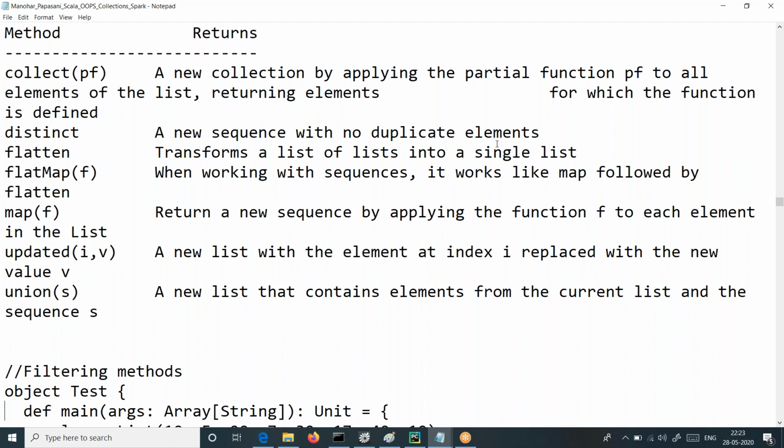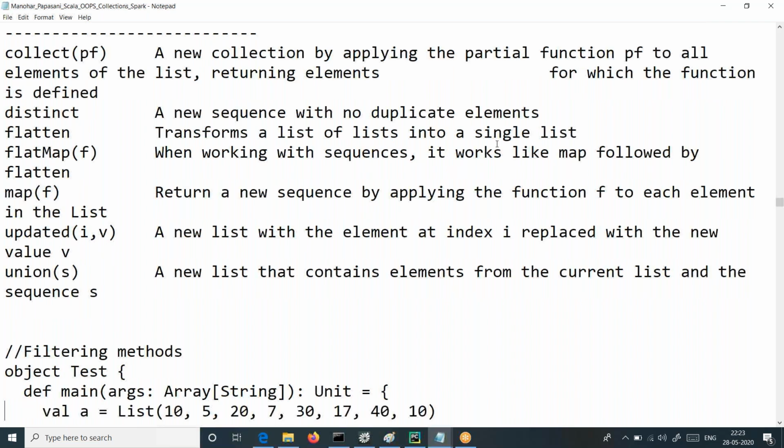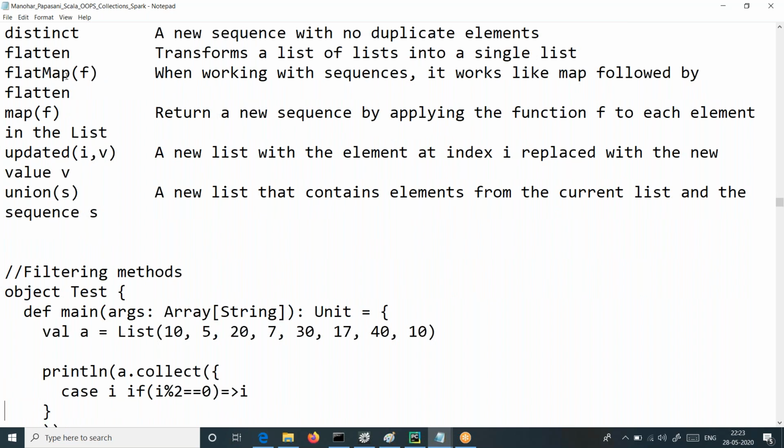Means you have multiple lists, list 1, list 2, list 3, and elements in each list. All those elements are converted into a single list. We can see the example that gives you clarity. Flat map means applying flatten and map together. Might be you can ask, what is map? Again, I think we had a discussion, right? Map is where we modify. Map is applied when you want to apply a logic on every value present inside a collection.